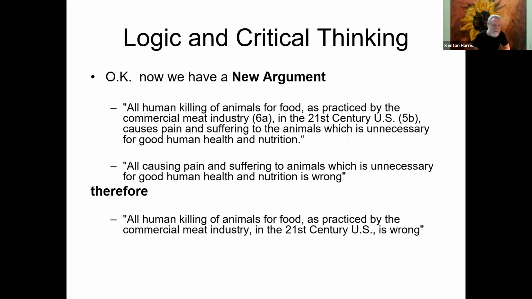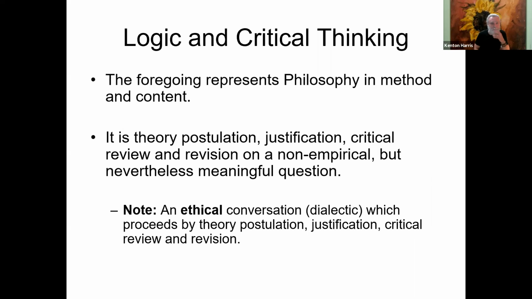Now, you might still resist the conclusion. You might still say, no, I still think the conclusion is false, or at least I don't know whether the conclusion is true or not. But in order to do that, you would have to say which of those two premises you believe to be false and why, or at least which of these two premises you can't commit to, right? That it doesn't seem, maybe it's true, but maybe it isn't, you just don't know, right? So you'd have to show that it is reasonable to be an agnostic about one or both of those premises, or you may have to disprove one or both of those premises, but that's the only way you're going to get out of rejecting the conclusion. Well, on the pains of logic, right?